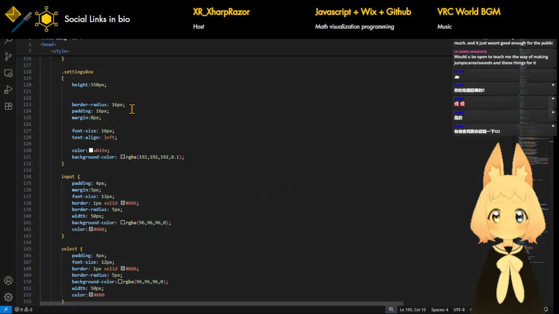Margin is 8. Oh wait, no. Padding. Padding is 16. That could be a thing stopping it from collapsing perfectly.